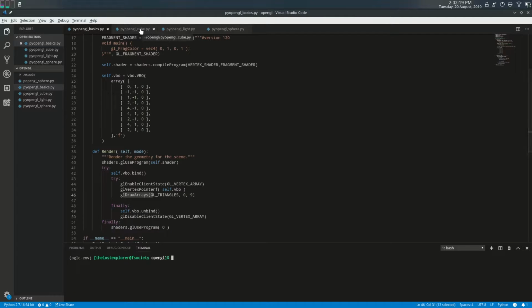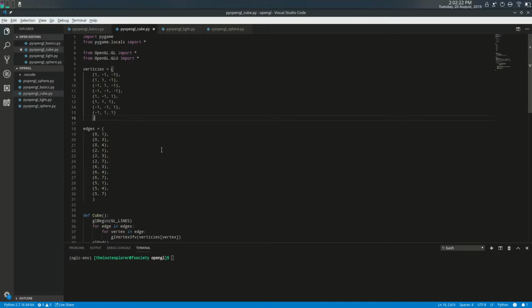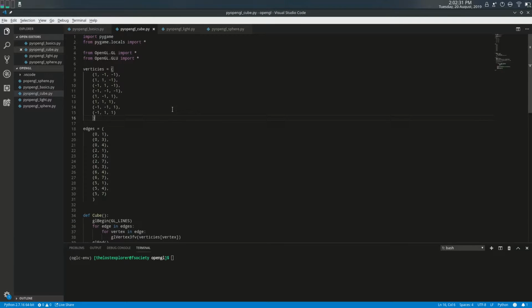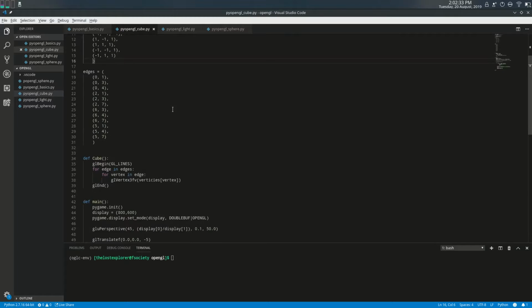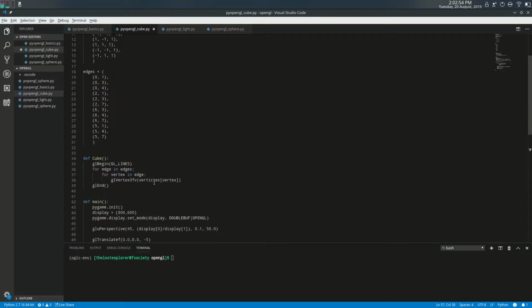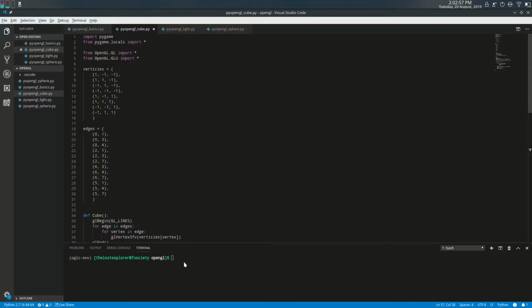For that, I'll show you my cube code, the code for drawing a cube. This code not only draws a cube using wireframes, but it also rotates it using our rotate function. Where is my rotate function? I'll show you. Yeah, glRotatef. This is again an inbuilt function in the OpenGL library, and it is used to rotate your cube, and you have to pass the 4 parameters which tell the function how exactly you want to rotate your cube.